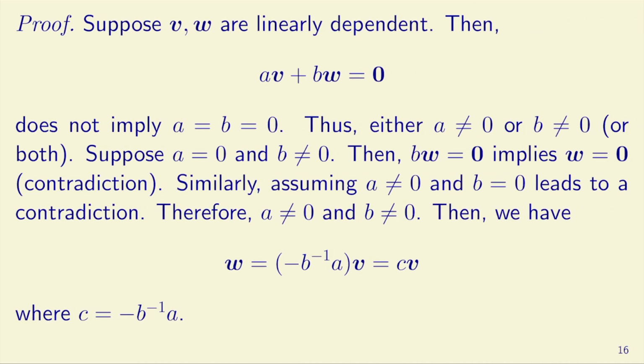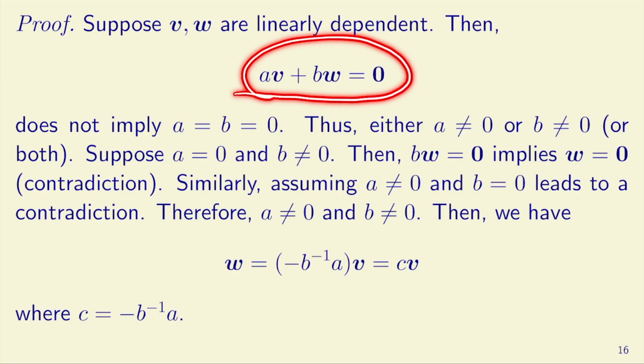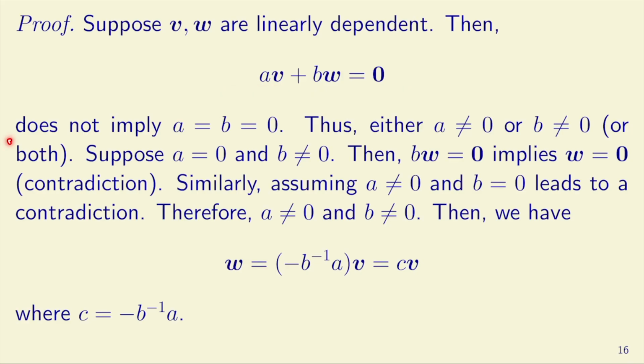Sure. The proof for two non-zero vectors, v and w, being linearly dependent if and only if they are parallel has two parts. Let's assume v and w are linearly dependent. This means, by definition, that there exist scalars a and b from the field F, not both 0, such that av plus bw equals the zero vector. The notes then go through a process of elimination.